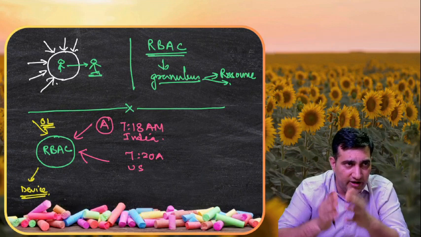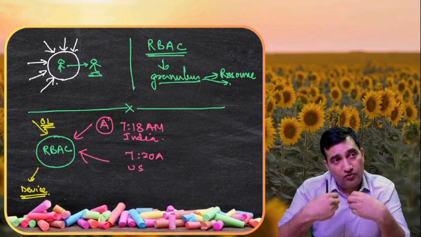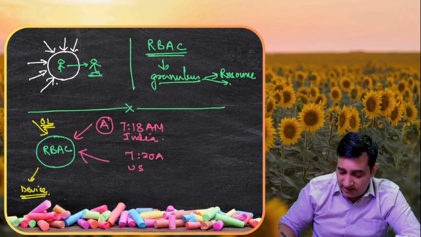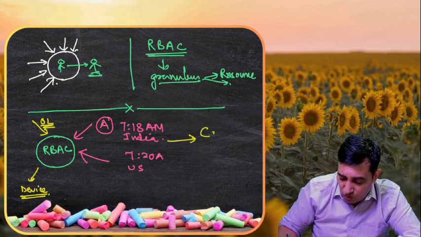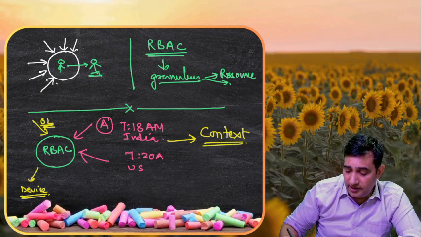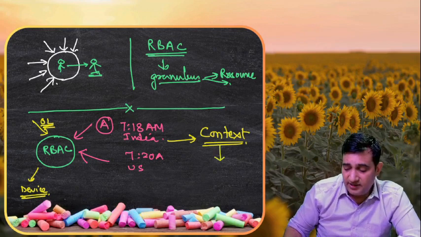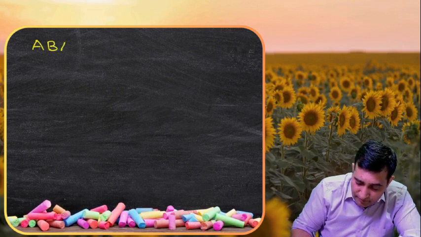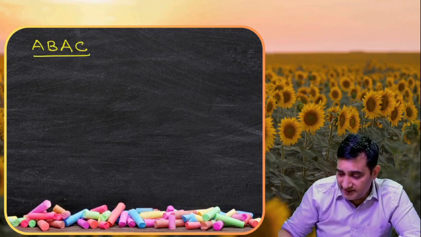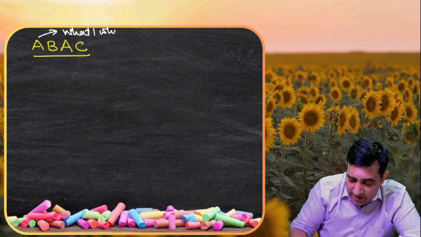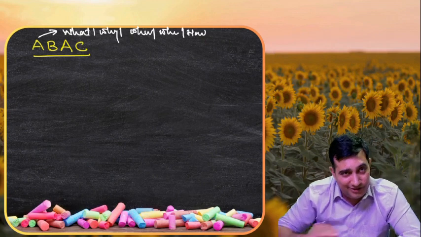So we need something on top of role-based access control which can go further and granularly control these kinds of environments. These are based on context. In the context-based access control system, there are certain more categories which we are going to talk about. The first one is attribute-based access control. We call it attribute because it talks about what, why, when, where, how. All these are the kinds of attributes.